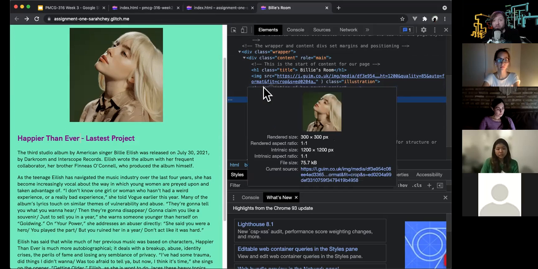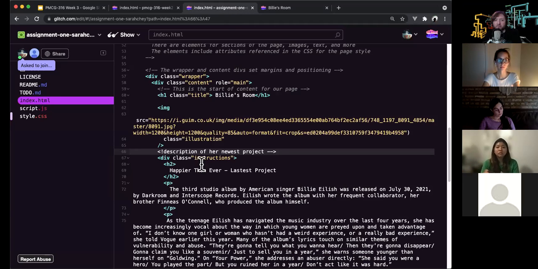Because first of all, not every browser might do that. If I'm looking in Firefox or Safari, that malformed comment might just show up as text.